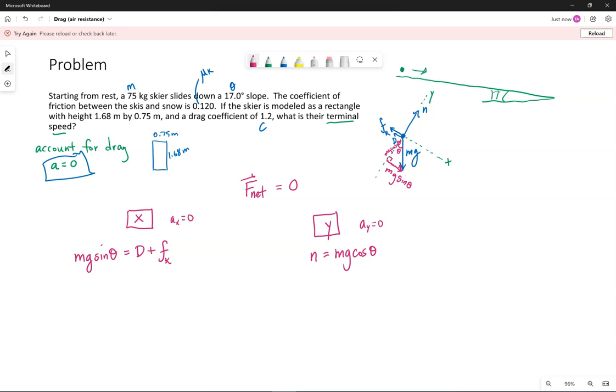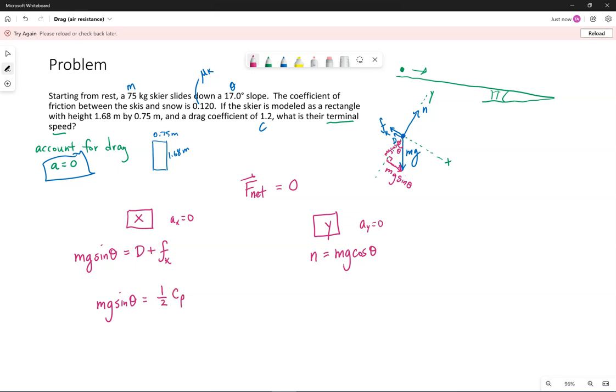So what I want to do at this point, so I've done my free body diagram, I've written my equations out symbolically, so those are the first two steps we always want to take. Now I want to plug in as much as I can in terms of equations I know. So I'm going to leave that as mg sine theta. I'm going to put numbers in just a minute. We know the mass, we know g, we know theta.